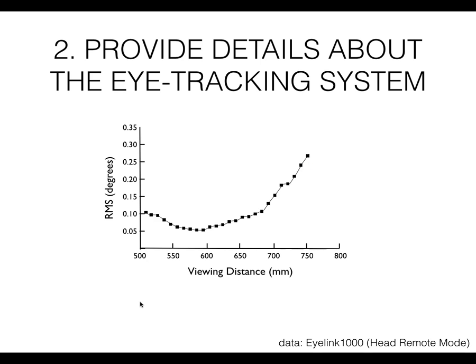Just to show you what this would look like on an iLink. So this is actually something which we put together a few years ago. Here we have looking at viewing distance. So all I did is got people to move the head backwards from the screen and record the precision. In fact, we were actually doing this with a black dot. We recorded the RMS precision of our eye tracker when we did this.